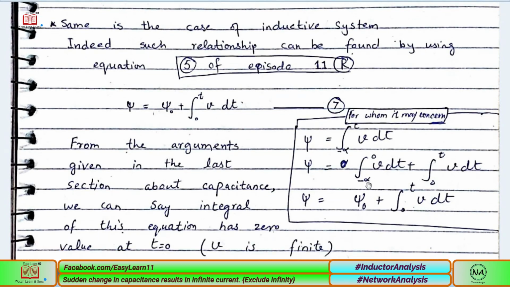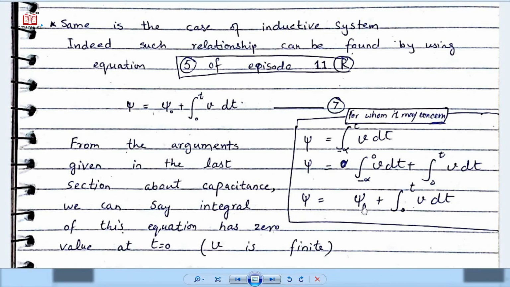So again, this time period is given and is a constant value. For example, the value given in the question is, let's suppose, 40. So psi naught, when we write a small 0 in the subscript, is a constant value. I naught is a constant value, V naught is a constant value. Whenever we use these types of terms, it means a constant value. Psi is equal to psi naught plus the integral from 0 to t of v dt.